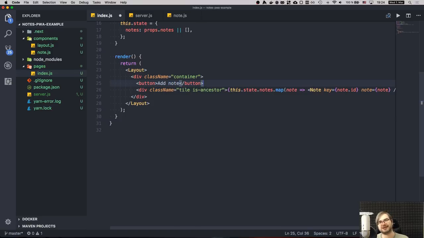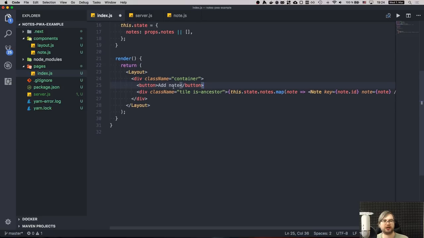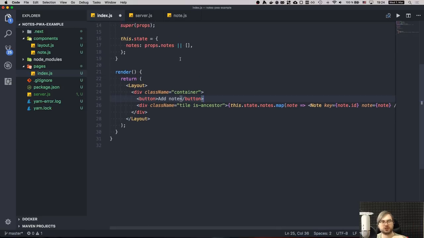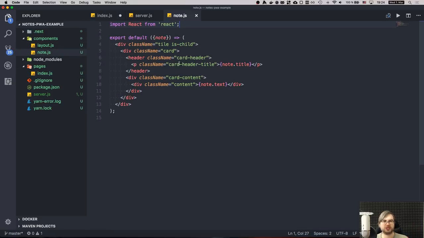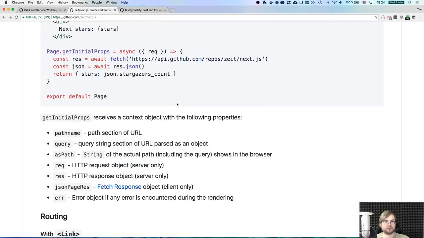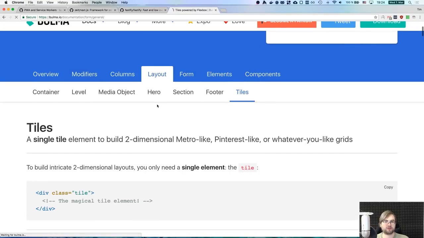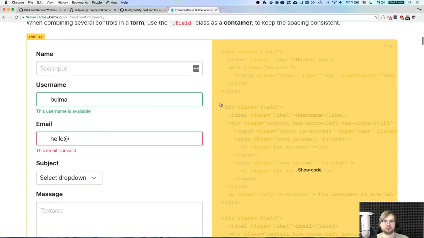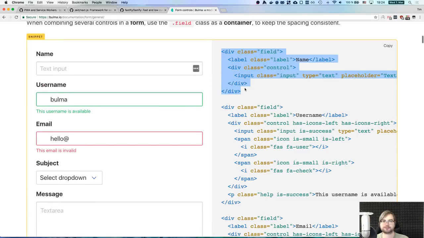I mean, we already need a next page for it. Do we want a next page? I guess we could just do it all in one app, right? So I guess it's fine. Yeah, I think we're just gonna stick to one page. It's gonna be like a one page app, because I'm feeling too lazy to add a second page and transitions between it and all that kind of stuff. So let me see, where's our form stuff? Let me just copy the template because I am lazy as hell.